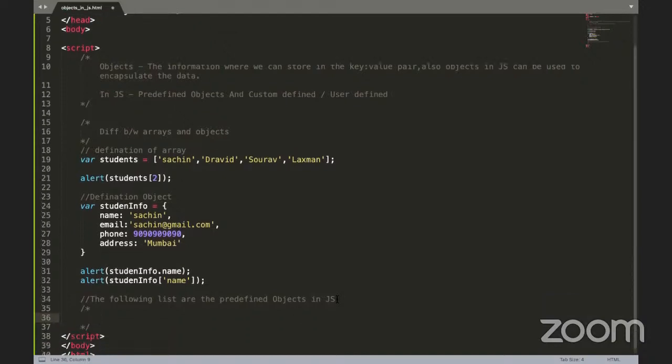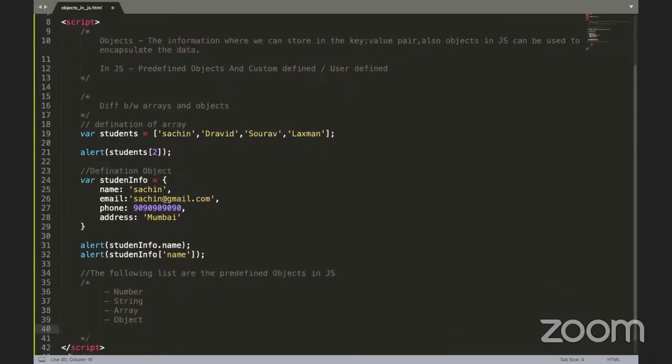Now, what are the predefined objects? As I already discussed right from the beginning, Number is one of the predefined objects. String is also a predefined object. Array is also a predefined object. Even Object is a predefined object.